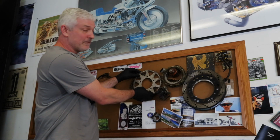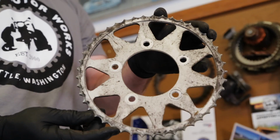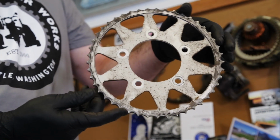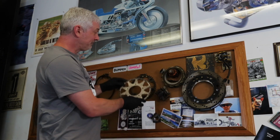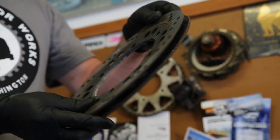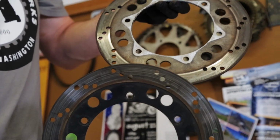We've got some sprockets up here that we discussed earlier. You can see there's no more teeth on that. They get bent over and they start breaking off. The motorcycle will fail to move if they get any smoother than this. But it's just a safety issue. Sometimes the chain can derail and then go into your engine case and destroy everything. We've got some rotors here that, as you can see, they're not flat anymore. They're dished, overheated, used up, bad. But again, all you have to do is look at your cycle and you can kind of figure out that those parts don't look normal. They look a little odd.